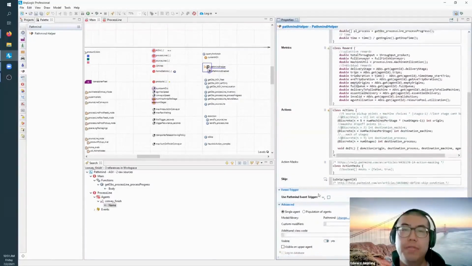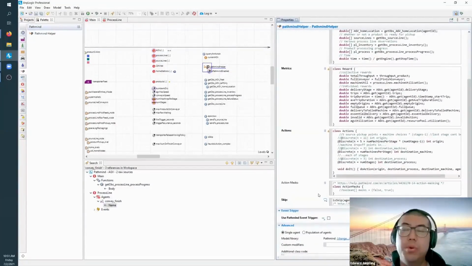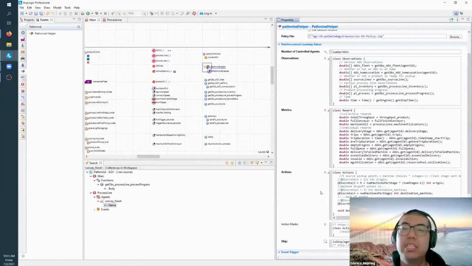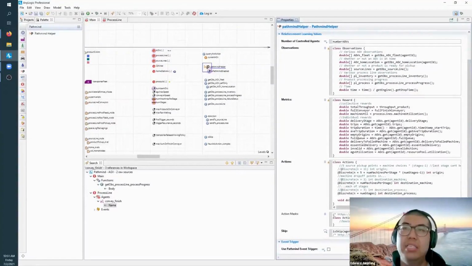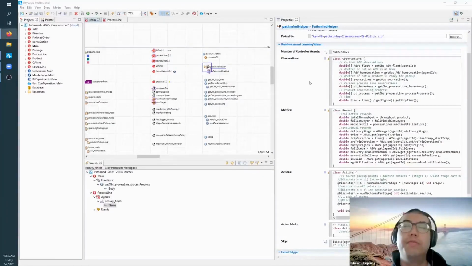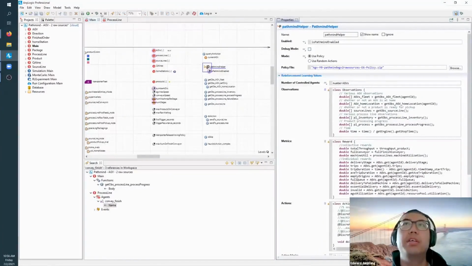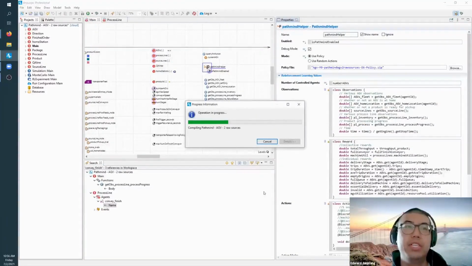I won't go into the other fields in this webinar because they're a little more complex. But I can say that Pathmind pretty much supports everything in the RL ecosystem, such as multiple agents, tuple actions, action masks. So all of these are supported within this interface here that you see on the screen. So once you're finished setting up these fields, simply run your simulation with debug mode turned on, and you can see how these fields materialize in your AnyLogic model.